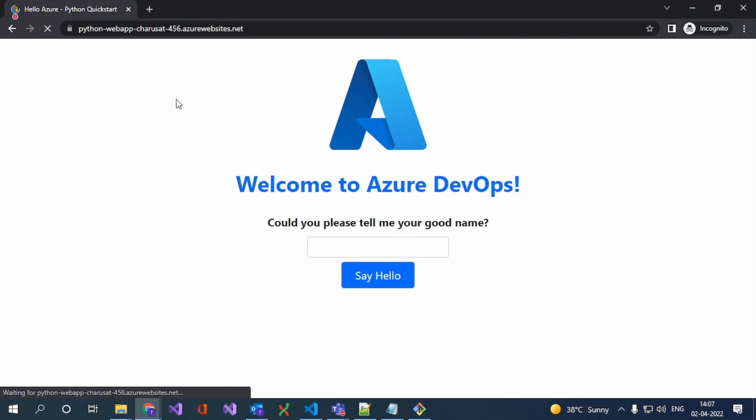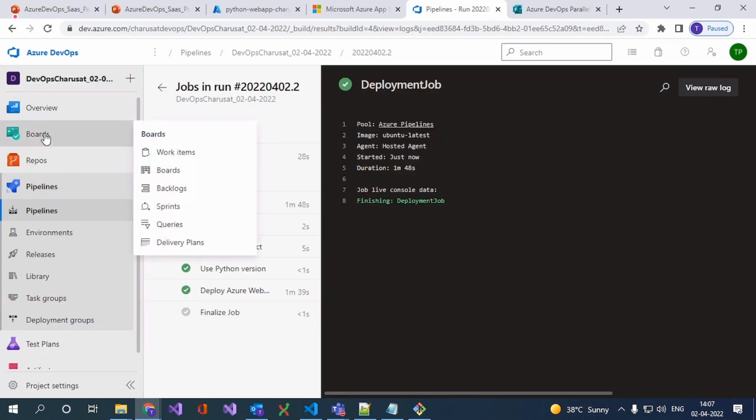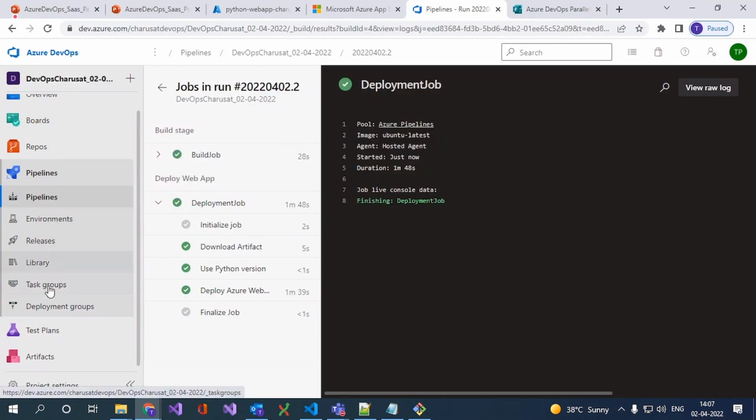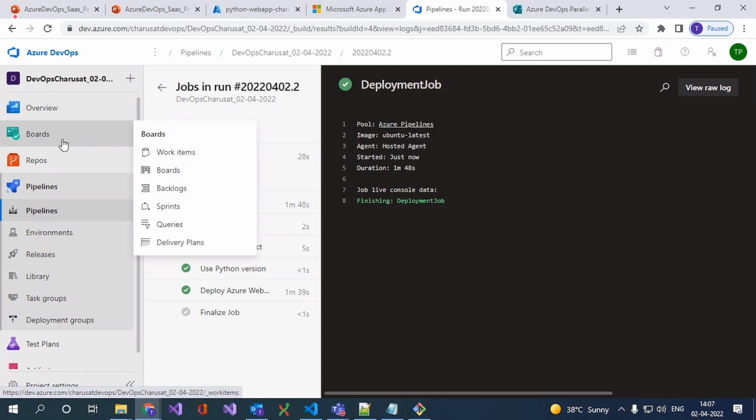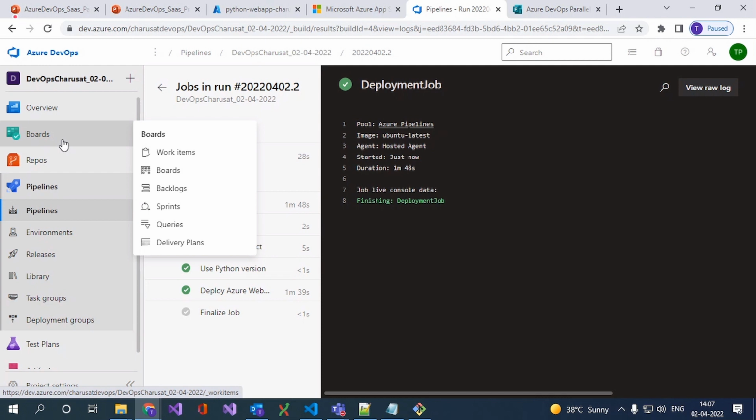So, Amit, see, Heroku server and all those servers are there, but it does not cover all the Azure DevOps functionality. What I've shown you is only one part. If you want to manage the project, then Azure DevOps will give you boards where you can do the complete management of your project with the Scrum methodology or Kanban mode.